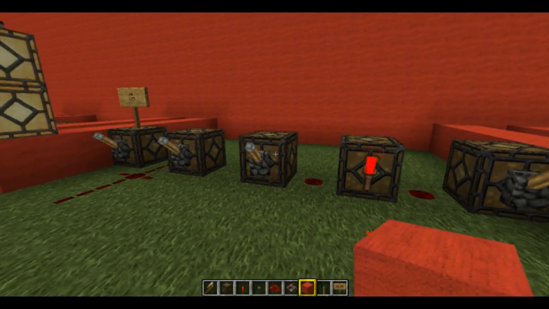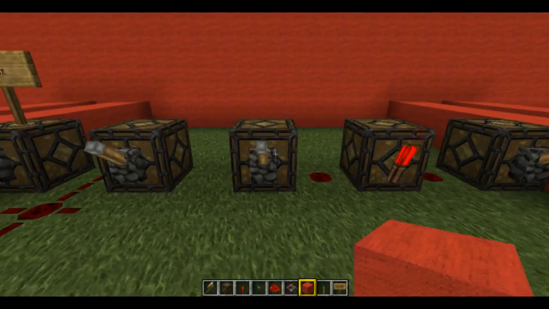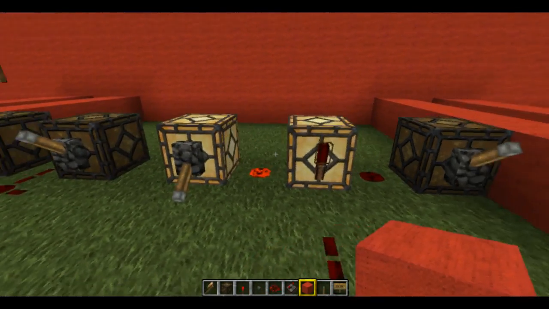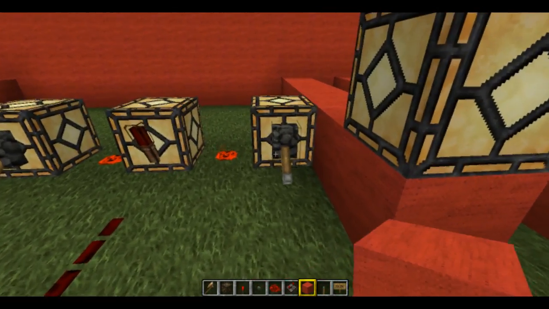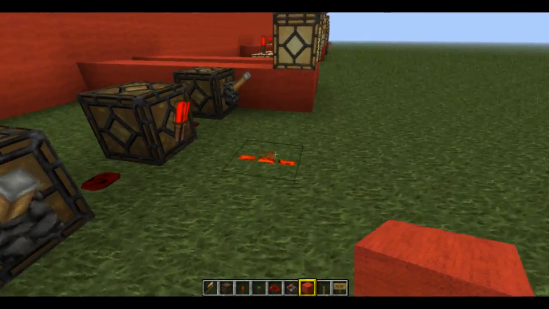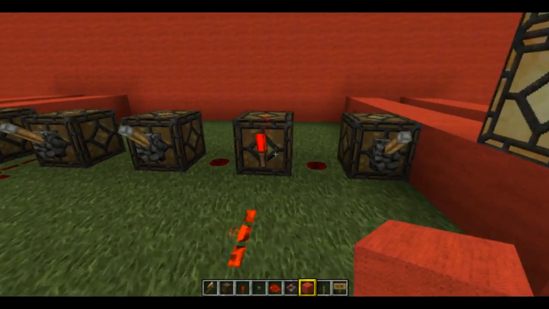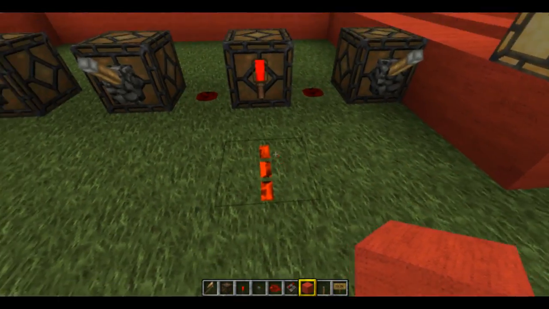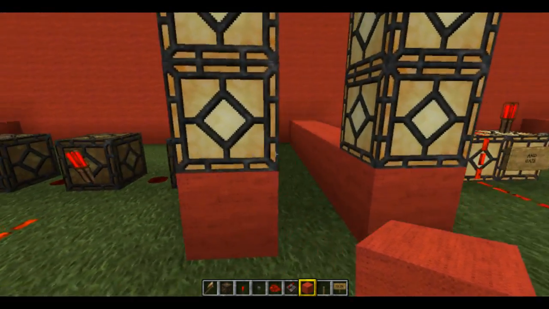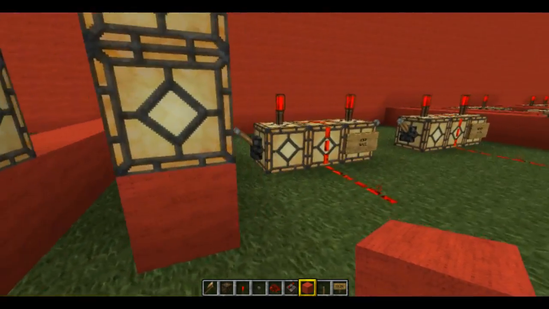And this here is a NOR gate. So when either of these is on, the power signal at the end is off. So if they're both on, it's still off. So the signal will only come through if both inputs are off. As long as both are off, this power will keep working. That's a NOR gate, which is basically just an OR gate, except the signal is the opposite.